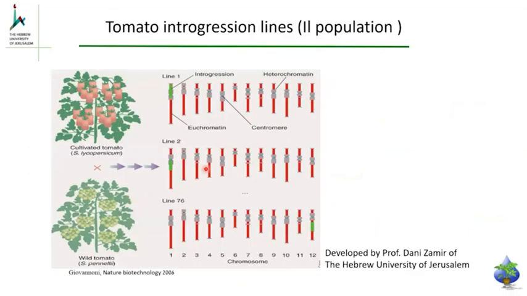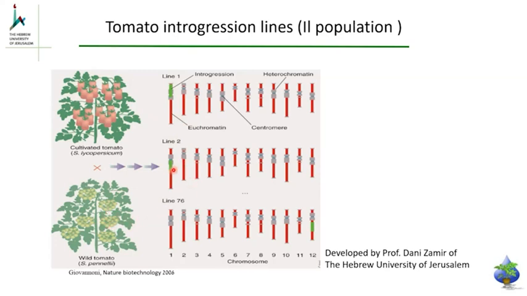So what we did, we took the tomato introgression lines. This is a library developed by Professor Dani Zamir, my colleague at the university. This is the M82. It's an old breed line that was crossed to the wild type Pennellii. And in each chromosome of the mother plant, the M82, there is a piece of the father plant, the Pennellii. So in every chromosome, we have one or at least one piece of the father insertion.